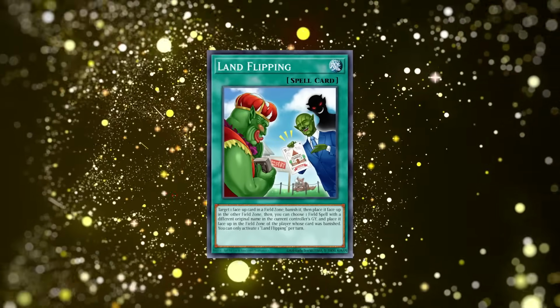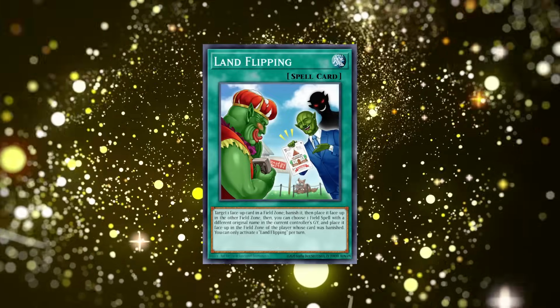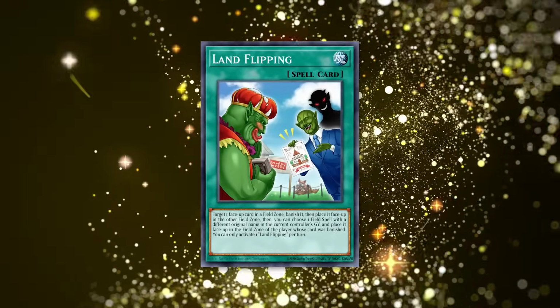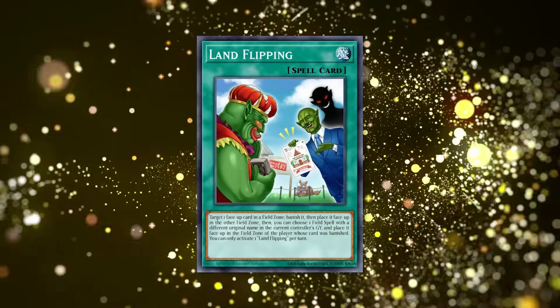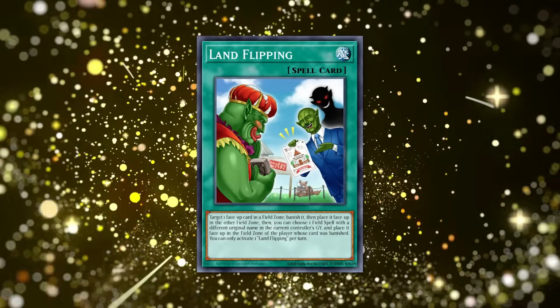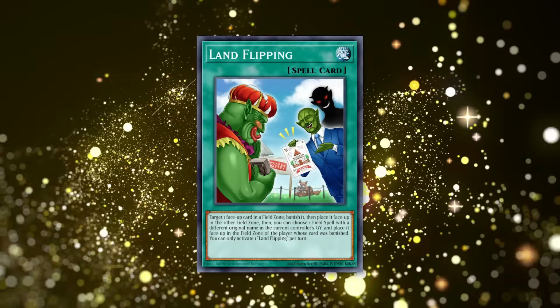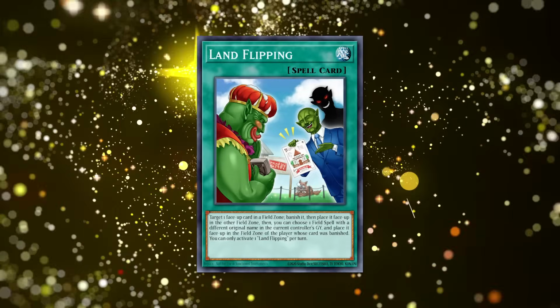So before we talk about more Ryzeal related techs, because their metagame is basically just Ryzeals, well, we're going to take a look at this obscure card that caught my eye. Land Flipping. Yes, this actually features the artwork of Upstart Goblin on his adventure. You know, this guy's been on a lot of different card artworks, but on this card specifically, it says target a face-up card in a field zone, banish it, then place it face up in the other field zone. Then you can also choose a field spell with a different original name in the current controller's graveyard and place it in the face-up field zone of the player whose field card was banished.